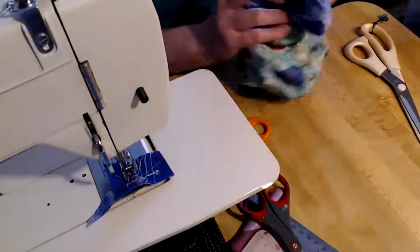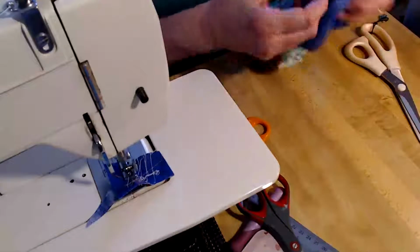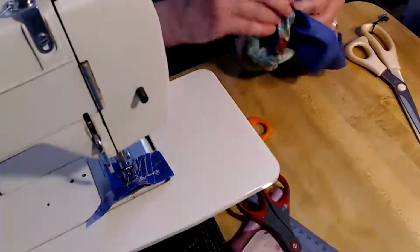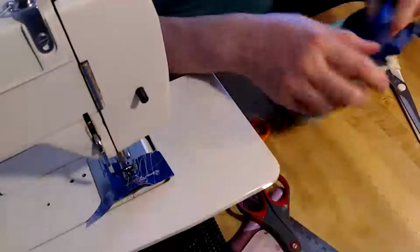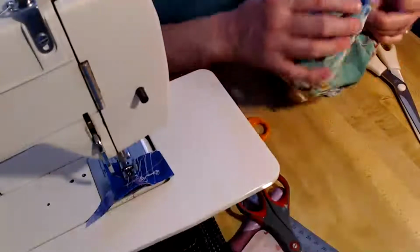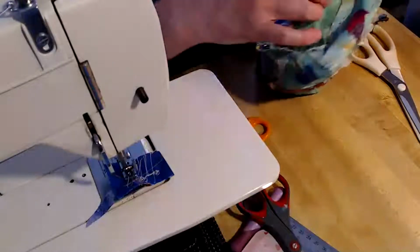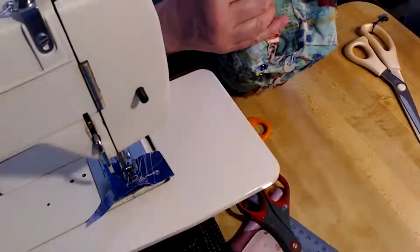You want to bring your lining to the outside. Like so. We want to get the zipper flipped so we can open it some more. There we go. Work your corners out. You can go in with like a knitting needle, or if you have a corner turner, you have to just get through that tiny opening that we left to flip this bag.